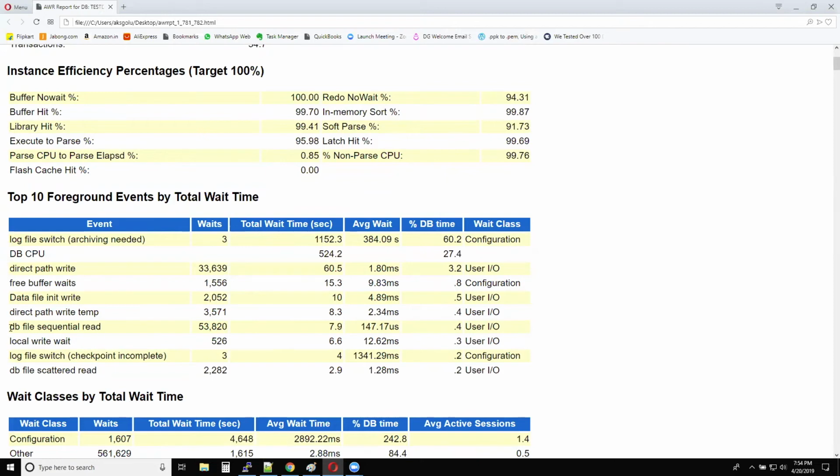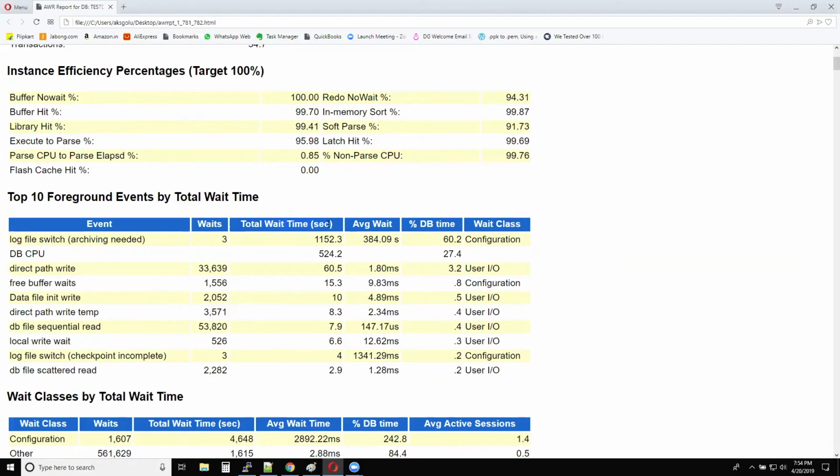Whenever there is DB file sequential read, let's say you have high waits in DB file sequential read. We can see that 53,000 waits were there in sequential read. But again, guys, the number of waits does not define that it was a problem. I repeat, the total number of waits does not define that it was a problem.